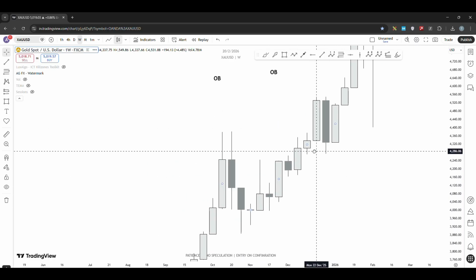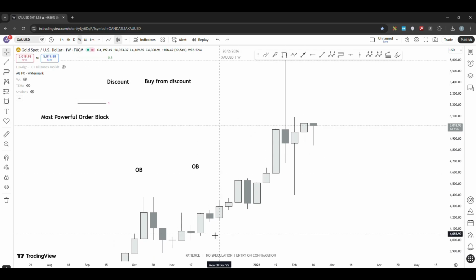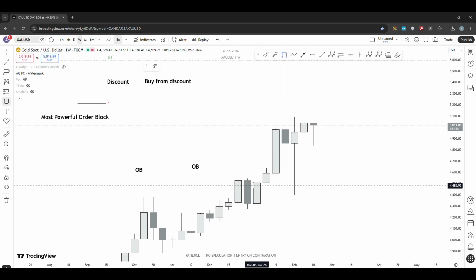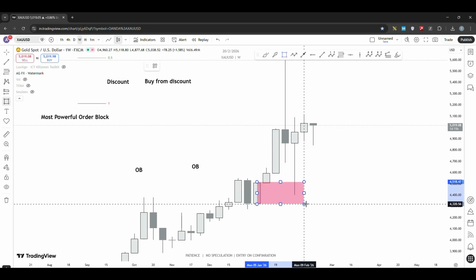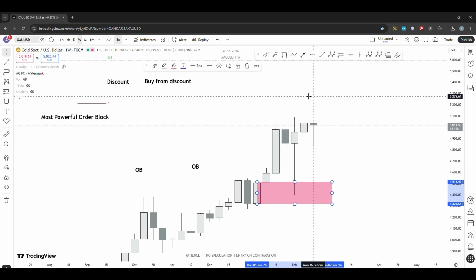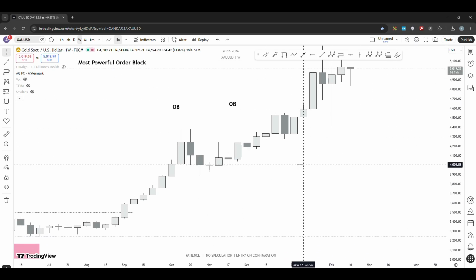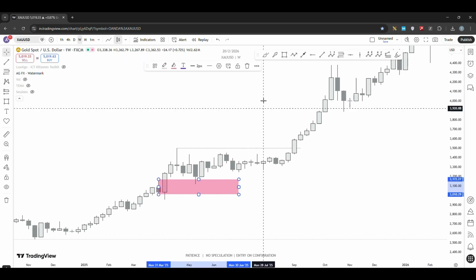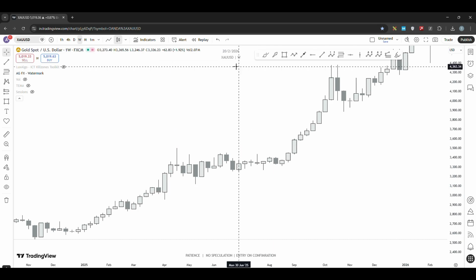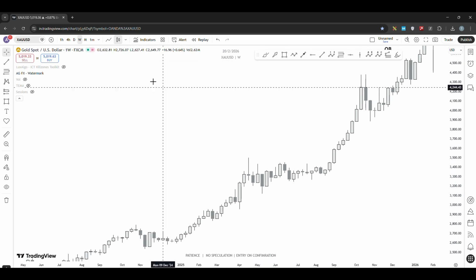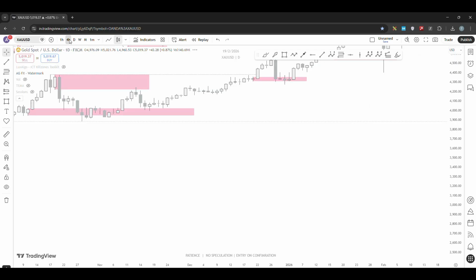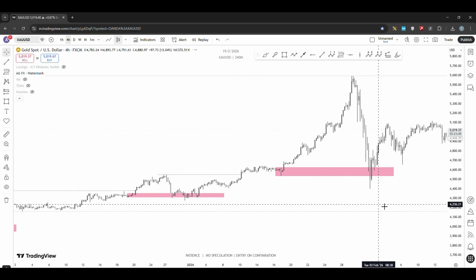So here again you can see that market has dropped, and this is the recent price action, and market taps into this candle, and after that market pushes higher once again. Very strong rejection from here. So order block is something which is very strong, very powerful, and this can be used in all the time frames, like I've told you, in the weekly, in the daily, and in the 4 hour, in the 1 hour you can use them.